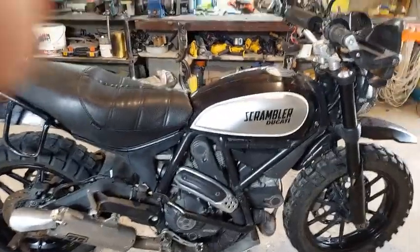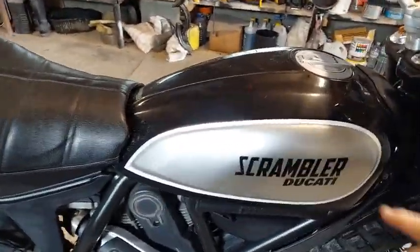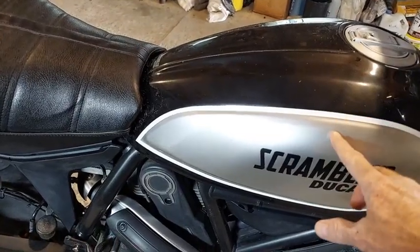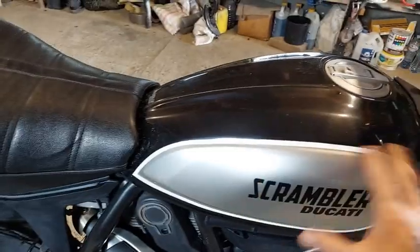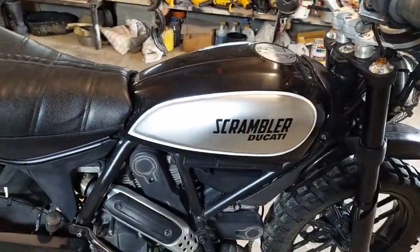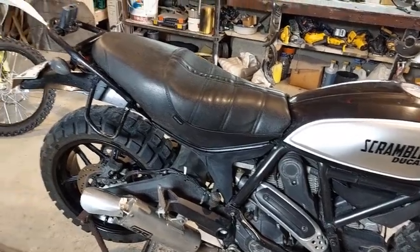Oh, you might notice the tank's a little different. This year didn't even come with a black tank. And you notice these are not side panels that are removable. This tank has been totally redone and form-fitted and repainted. I didn't do it. It was done before I bought it. Maybe they smashed it. I don't know.